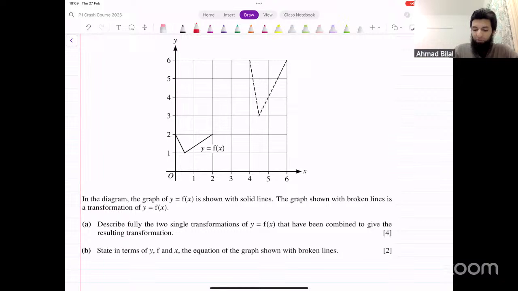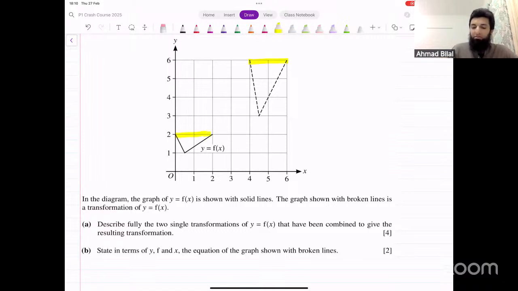So how do we go from this graph to that graph? That's the question. Which 2 transformations have been combined to give the resulting transformation? Now, how do we think about this? Which 2 transformations are these? One is very obvious. The size of the figure has changed, right? The size only changes when there is a stretch. It does not change in reflection or translation, right? So there has to be some stretch at least. Now, what stretch exactly? Can we figure that out?